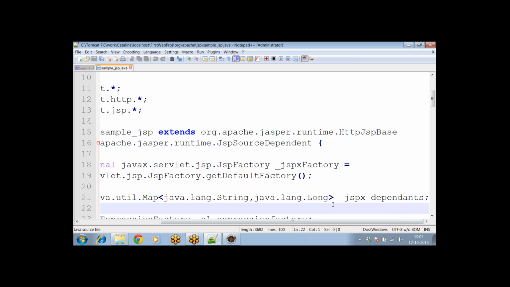But you see, this one extends the HTTP JSP base class. Why so? Actually, HTTP JSP base is also a servlet class itself.